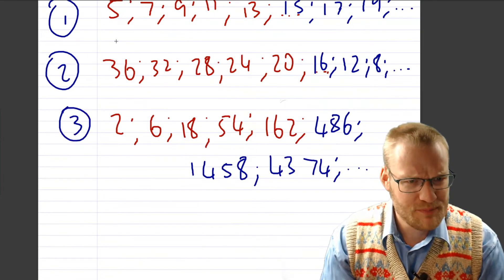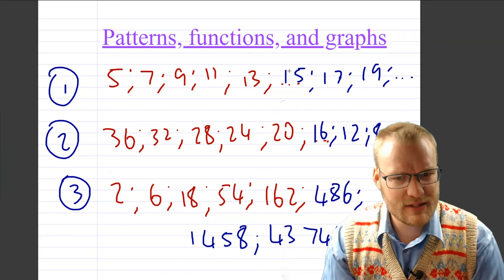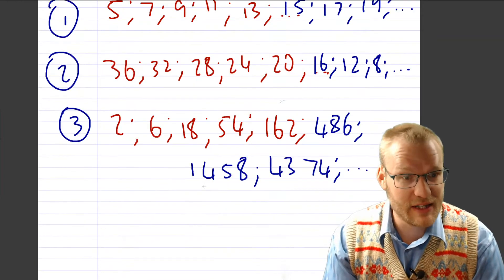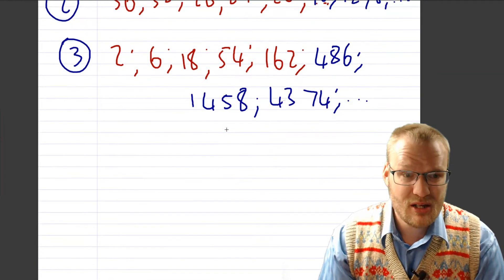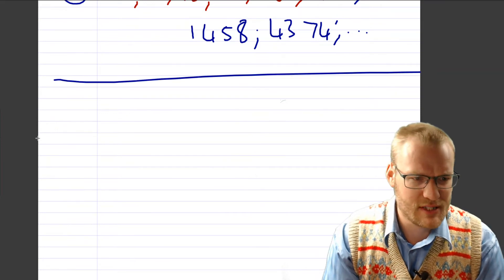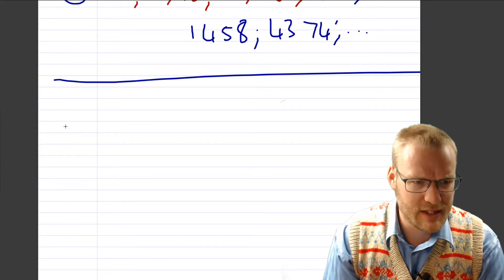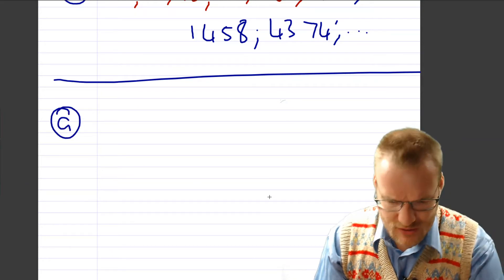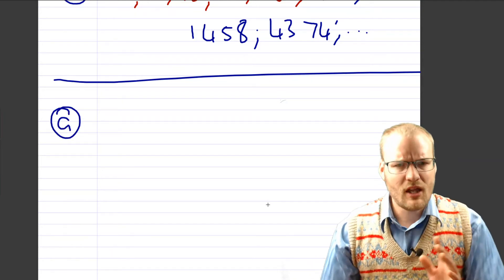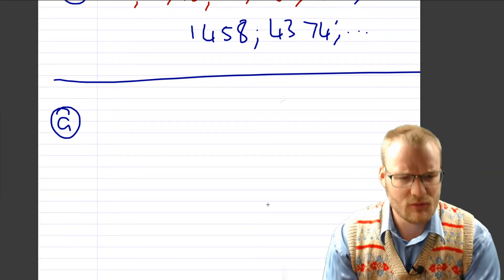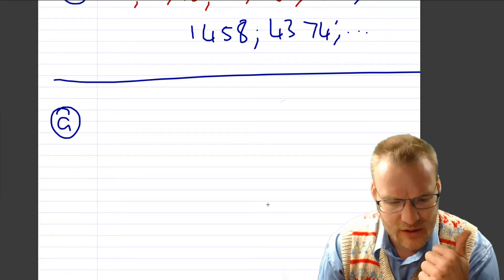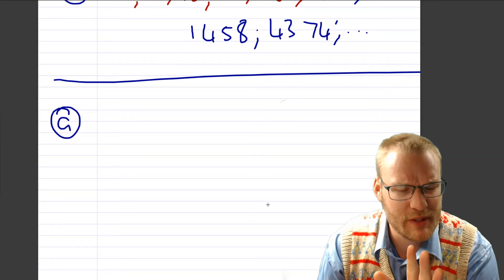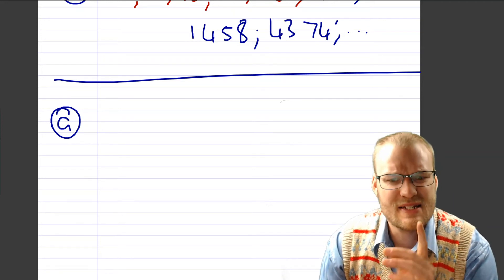But the point is that these patterns could be adding the same thing, subtracting, multiplying, they could involve square numbers. Let's move on to some of the patterns. So let's say I'm going to start my numbering again, and go, let's start at A this time. Okay, so the next pattern, we're going to do something a bit differently. We're still going to describe it. We're going to write the next one term, that's it. And then I want you to write the 10th term.